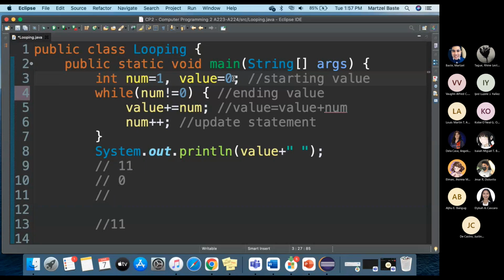Don't type anything in your laptop. I want you guys to try it. It's up to you if you're going to copy or do this. Sige, I'm going to change the value. So four. Try another, 3. Come on, you can do it.